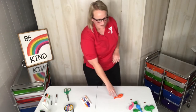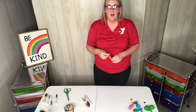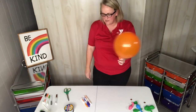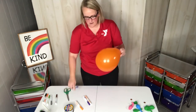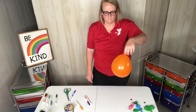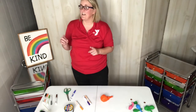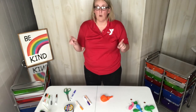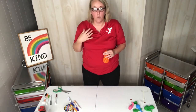The next thing is to very carefully blow up your balloon, but we're not going to tie off a knot in it just yet — blow it up and hold it closed. See how I'm just holding on to the end there? And then just for fun, I want you to decorate your balloon. Now I'm going to very carefully let my balloon deflate. Do you remember that straw we attached to the string? I need you to attach two pieces of tape very carefully to the top of that straw at both ends. When you've done that, we'll be ready to move on. So now that we're all completely set up, let's explore wind power.